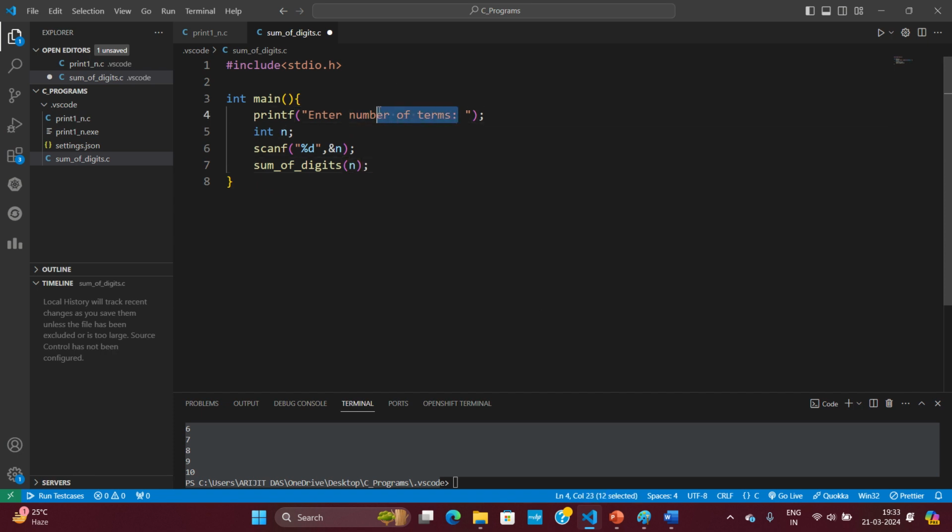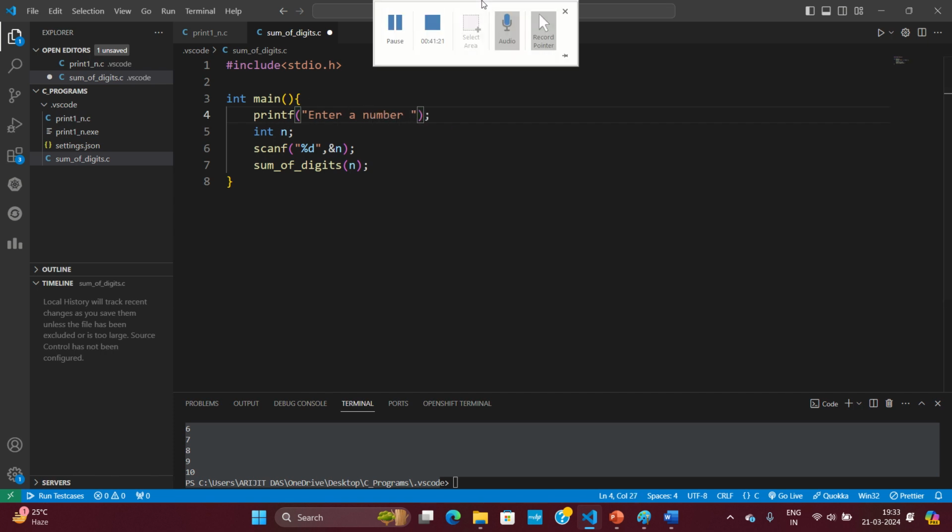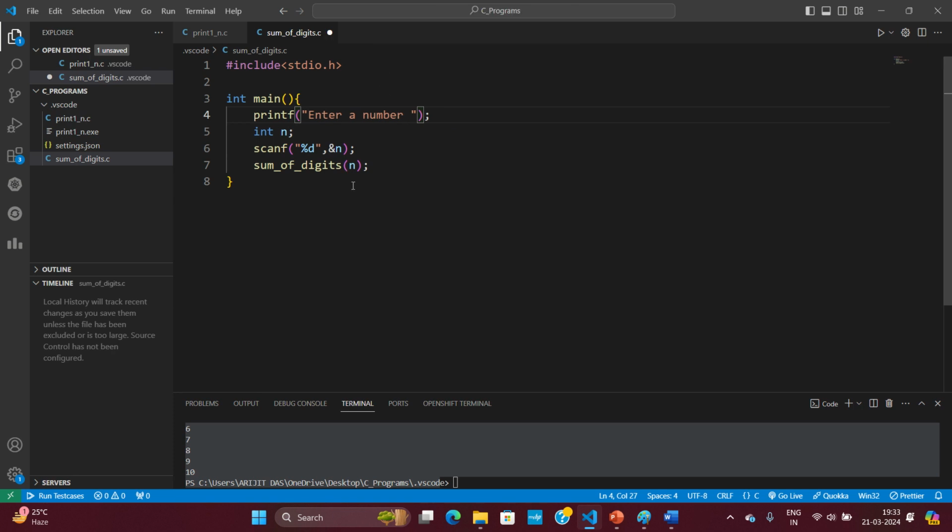Enter a number: printf enter a number, int n, and we are passing the value of n to sum of digits. That means we need to define this sum of digits function.